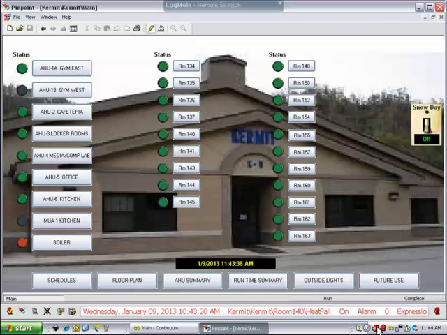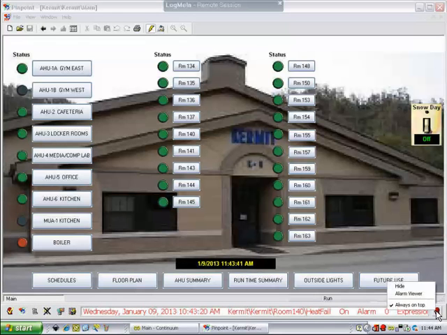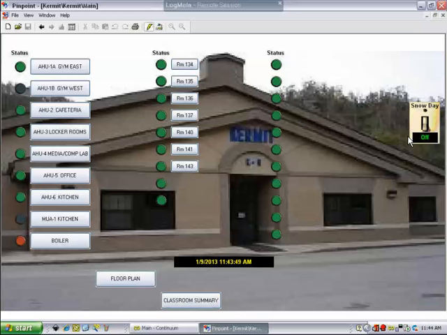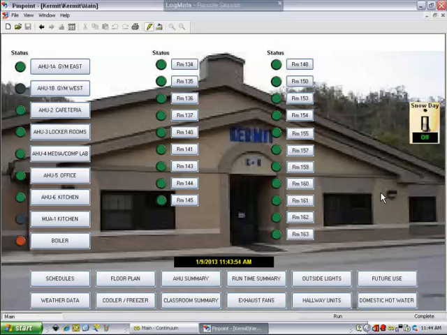Bear with me. If you do a right click, it brings up the option to hide. Right click, you can hide that, and it'll bring up your full screen. So there you are at full screen.